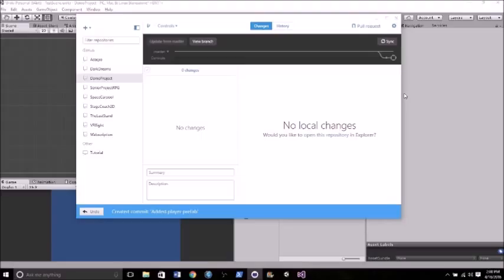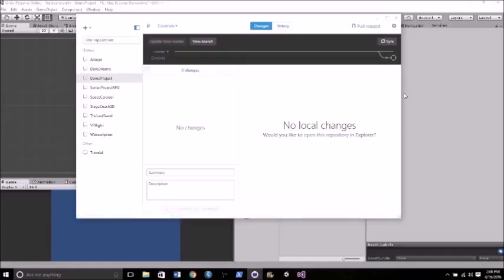Now, let's say I wanted those changes to now go into the master. Let's say I was assigned a task, I finished it, I like how it works, and I've tested it. Make sure you always test your work. Don't try and commit anything that doesn't work because people will get angry. I've done it myself. It's not a good thing. So, I want these changes to now be part of the master.